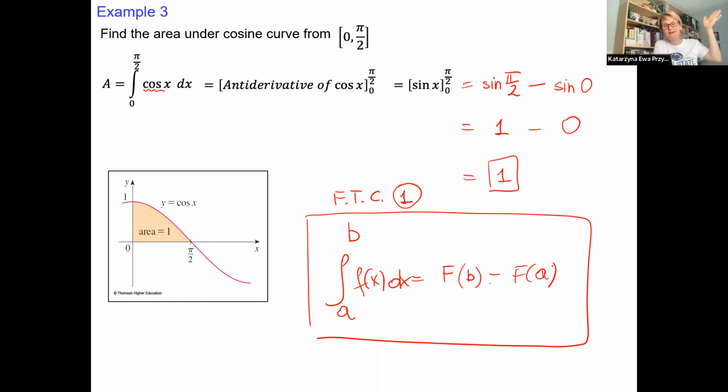Without this long way, starting with the approximation and then trying to correct the approximation because it's not good when the number of rectangles is small, they discovered this connection. Without the limit and the long way, we would not have these shortcuts. We would have to use the definition. Instead we use the power rule and all of the rules, if we know what the integration is and everything.